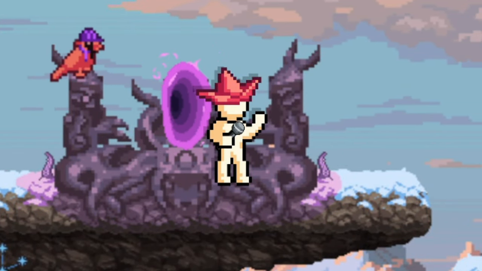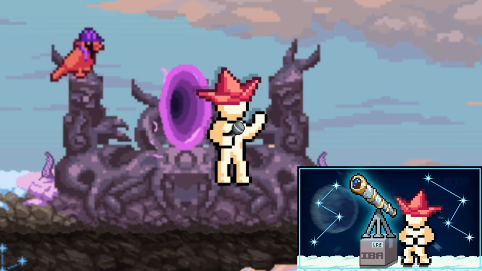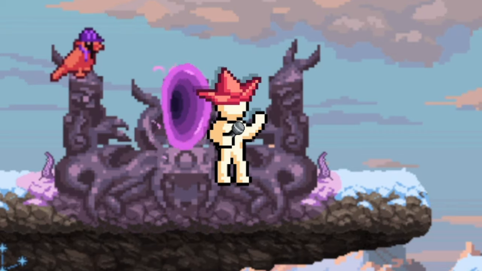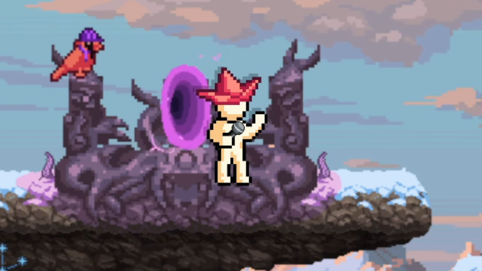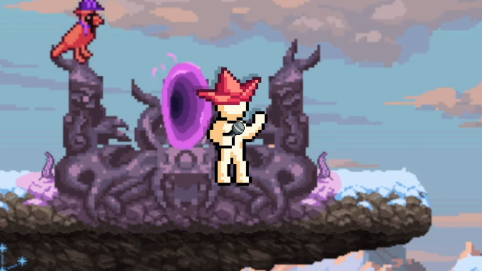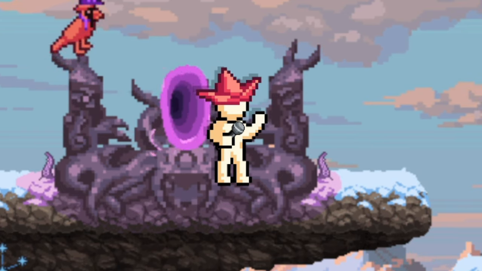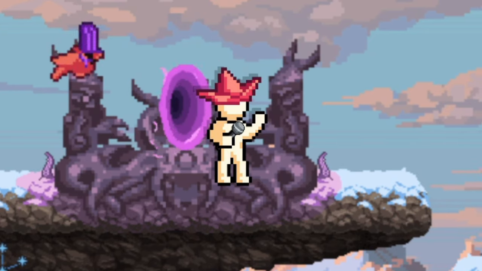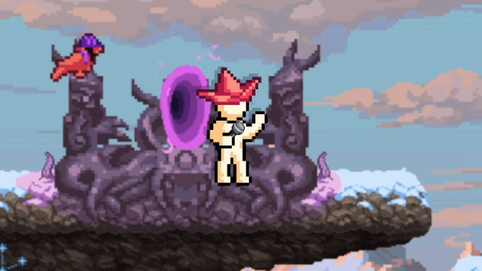If you saw my last video where it was all about star signs, I strongly suggest you watch that one first. This one is all about the constellation locations and how to get them. There's a lot of them, so I'll be going through them pretty quick. I'll show you how to get them and the easiest ways to obtain them, and which ones you should probably skip because there's a few that are a huge pain.